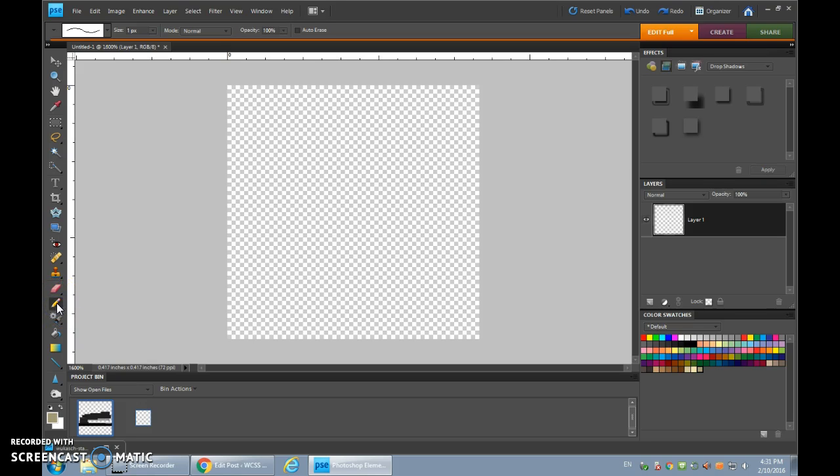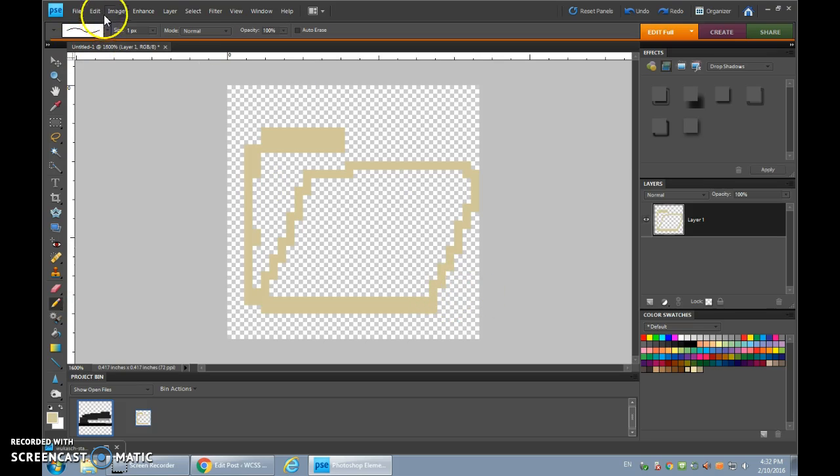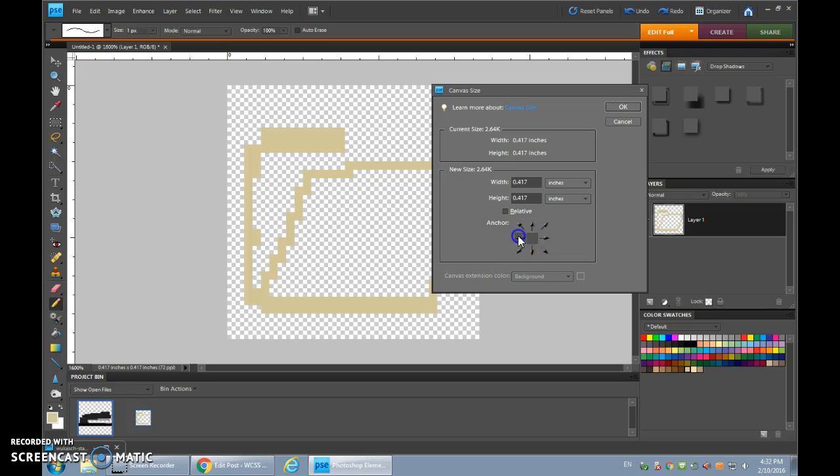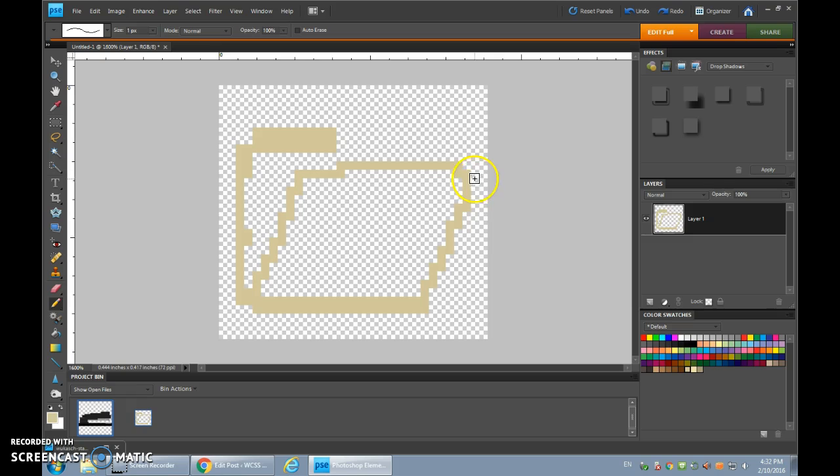So with my pencil tool and my base color, I'm just going to start outlining maybe the shape that this file folder is going to be. There's the kind of tab that sticks out. It should extend a little bit beyond there. And kind of almost like the Windows icon, I'm going to have the file folder somewhat open so that we can see the contents. If you run out of room, you can change the canvas size by going to Image, Resize, Canvas Size, and if you start on the left side and increase pixels over to the right, you could change the width to, let's say, 32, and you'll have some room over there to work with.